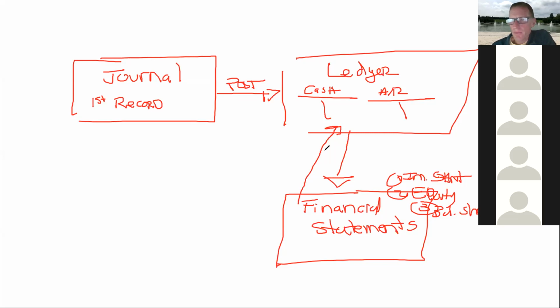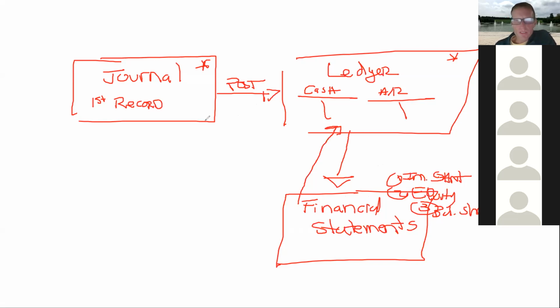And you could just bring up some of the biggest companies, and even right now in this pandemic, think about some of these companies that are thriving right now. Anything online is super hot. Amazon, companies like Facebook, they make billions of dollars. They've got to have an accounting system with structure. So all these businesses will have a journal. They're going to have a ledger, and then of course they're going to have financial statements.